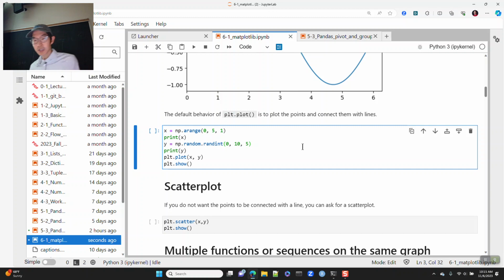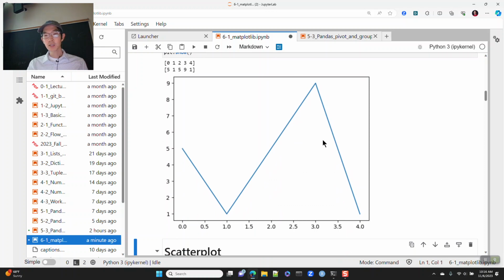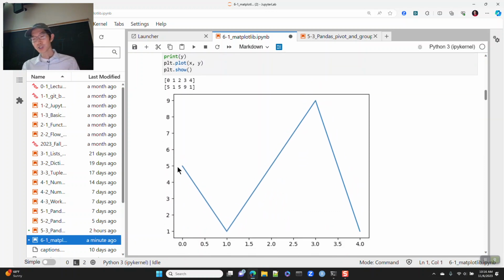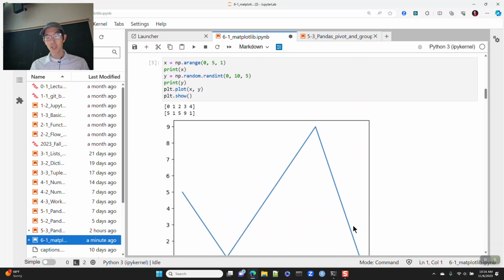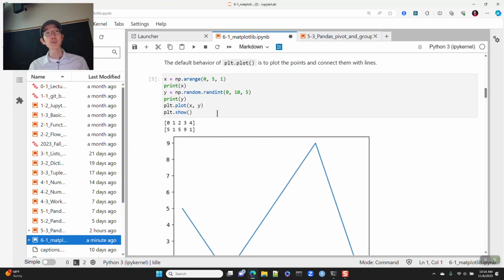Okay, here's just another thing. Here I'm going to just take 5 points, and I'm going to have 5 random integers between 0 and 9, and then here I'm going to do plt.plot, and so this will make the nature of having the dots connected a little bit more apparent. Okay, when you run this, you might get slightly different things because it's a random call. So the random locations will probably be different.